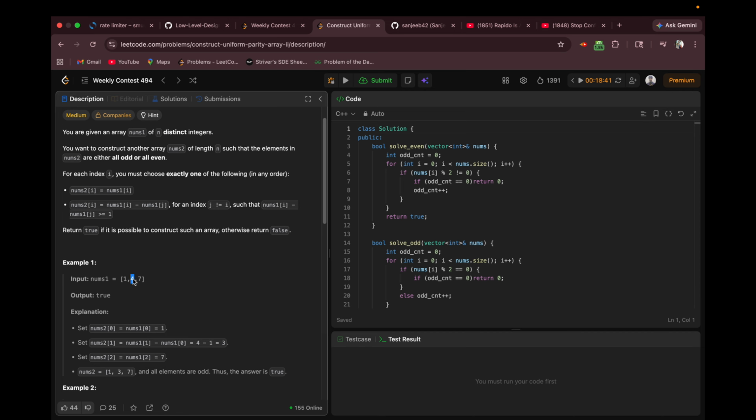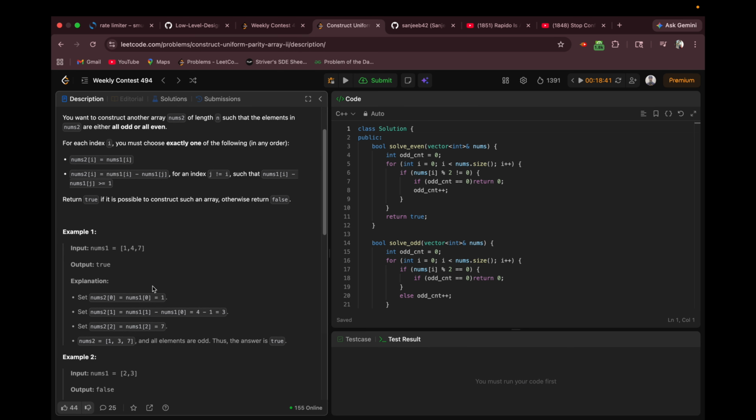So the element that I'm going to choose, whichever index I choose, that must be smaller than the index. So if I'm choosing 4, right, I can't choose anything greater than 4, because 4 minus any value greater than 4 is not going to return me 1. I have to choose a value which is less than or equal to 4, right? So that's the thing to note in this one.